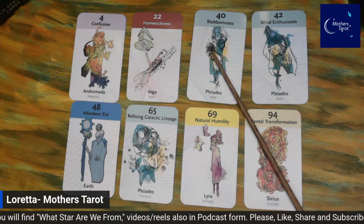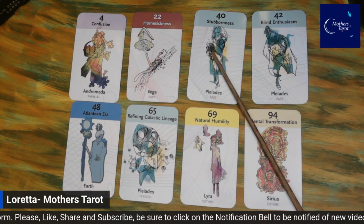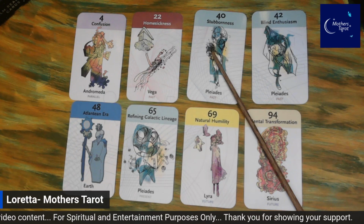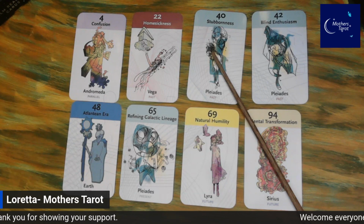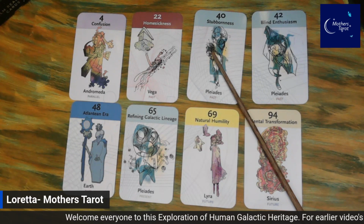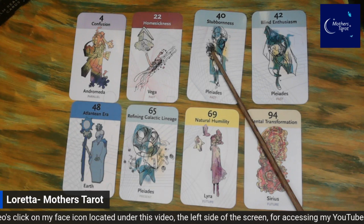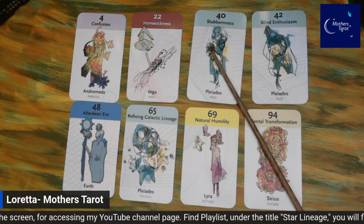This card also represents one of the most painful lessons of the Pleiadians from this era. When the species was young, they were very idealistic, much like teenagers of today. They had a view of how reality should be, and they sought to force this vision on others. This is often a challenge of new species when they are young. Earth humans have this trait as well. During the dark times of the Orion empire, people were in a lot of pain. The young Pleiadian species felt it was their duty to boldly come into the Orion system and force the empire to free its people. These Pleiadians were blind to the fact that they were creating karma for themselves and meddling in a situation that was not theirs to fix.